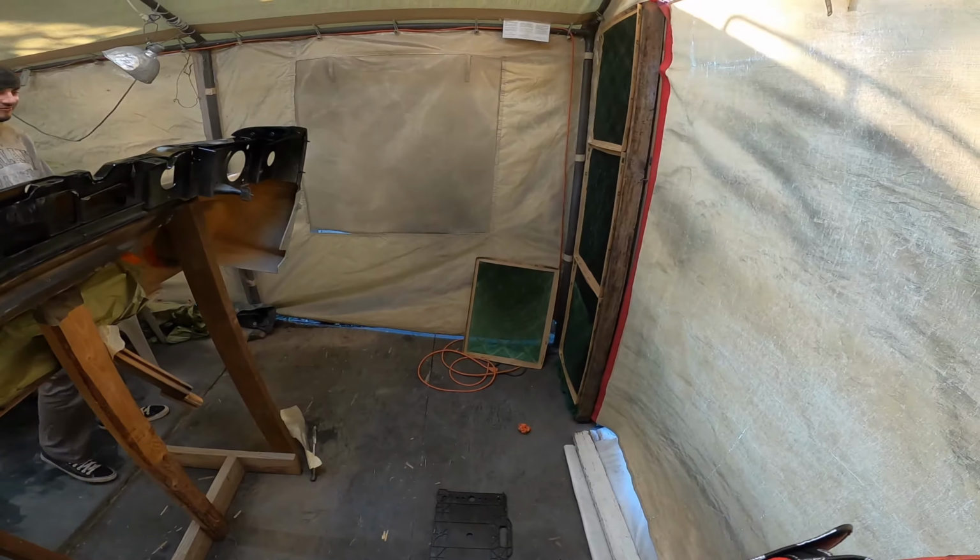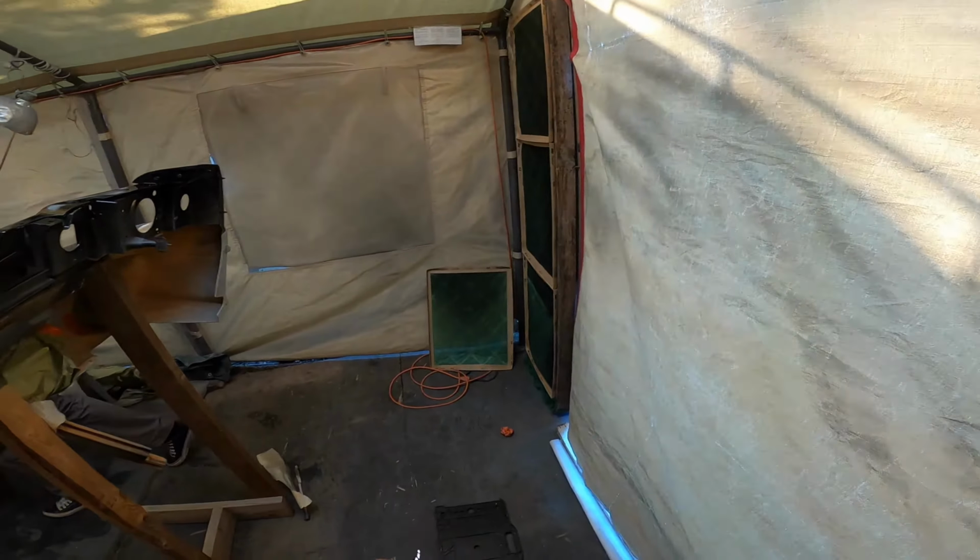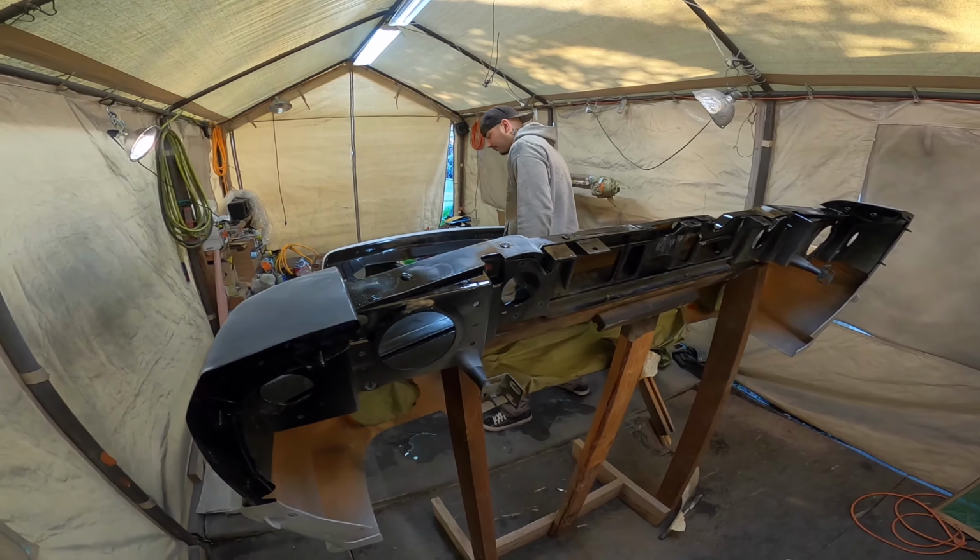From San Francisco to Oakland, and then to the paint store, and came here and haven't slept yet. Damn. Fucking tired, bro.